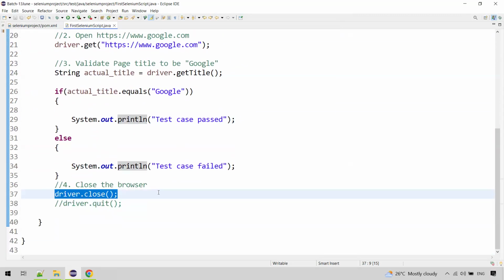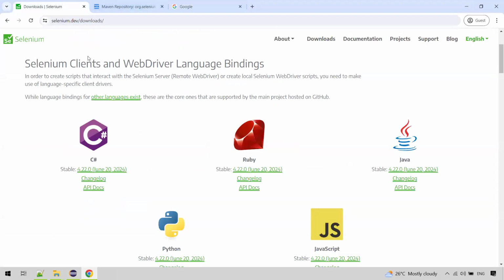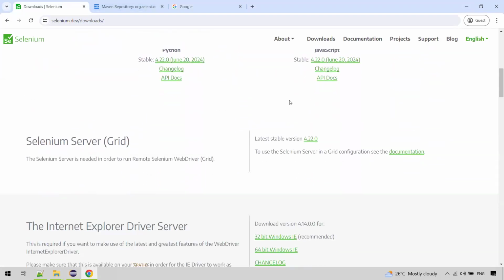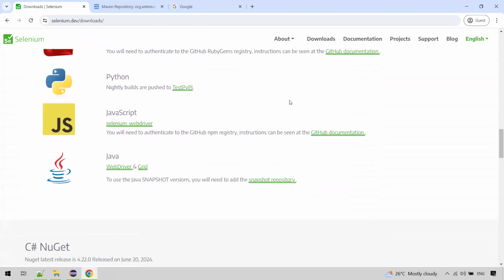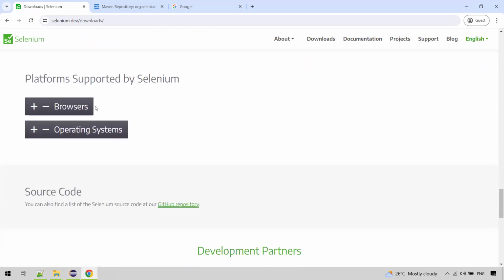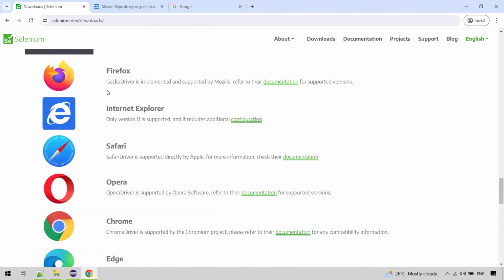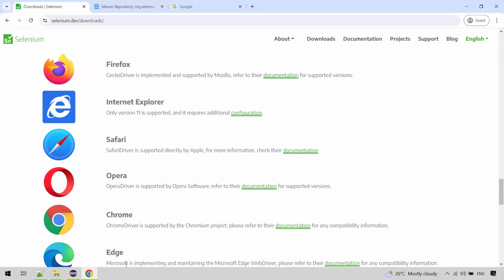Now, let's go back to the Selenium official documentation. If you slowly scroll down, you will see the browsers supported by Selenium.